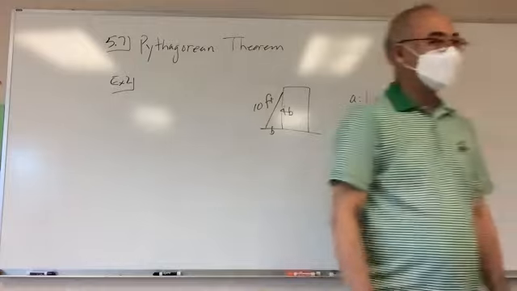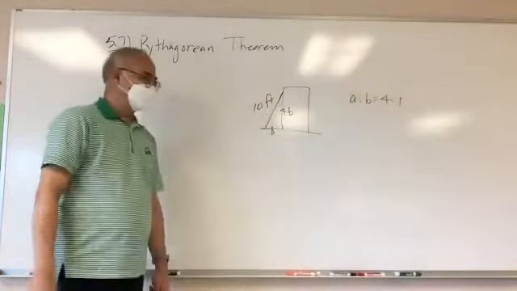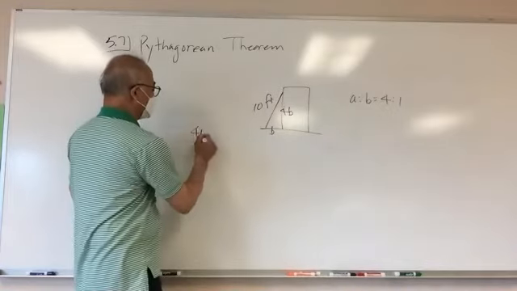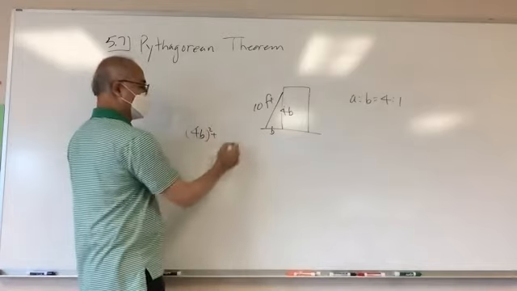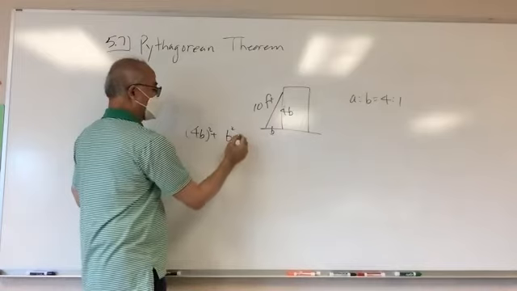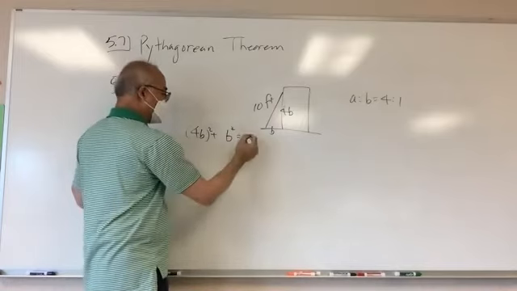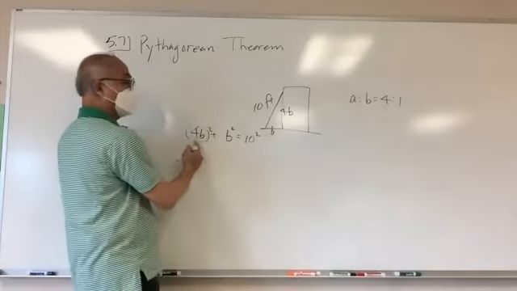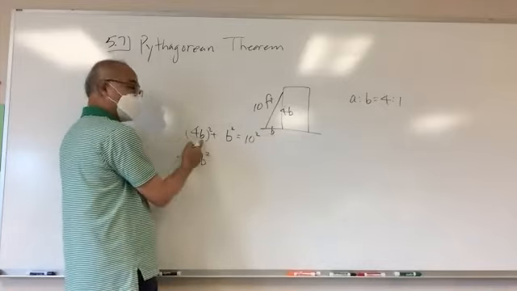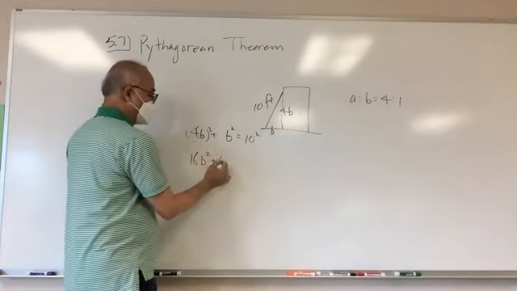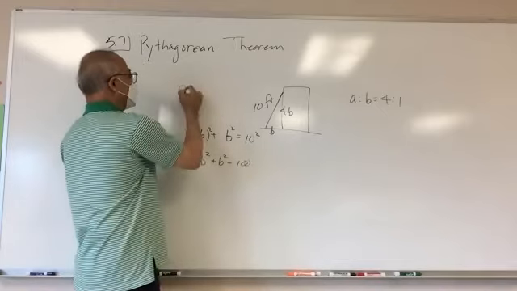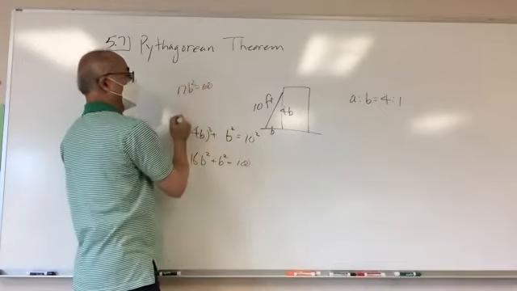McKenna. So for A, it would be 4B squared. Okay, 4B squared. Good. And then for B, it would be B squared, right? Oh, sorry, B squared. Okay, and that's going to be equal to 10 squared. Nice. So 4B squared is going to be what? 16B squared, right? So I have to square the number and the variable. Plus B squared is equal to 100. So I'm going to have 17B squared is equal to 100.